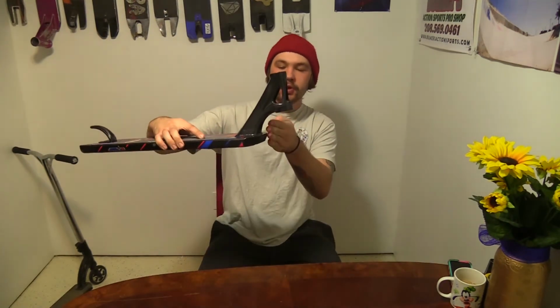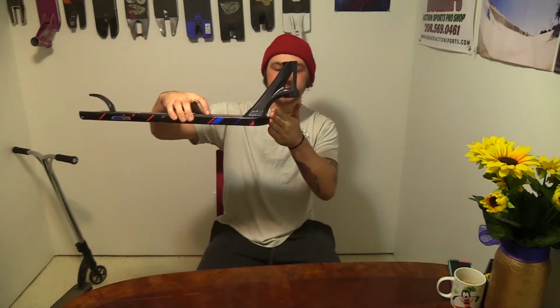Coming down to the bottom of the head tube where it comes to the deck, the head tube is pushed back from the front of the deck, which is obviously going to give you a little bit less foot room, but it's also going to make your blunt space a little bit smaller because it's not at the front of it.